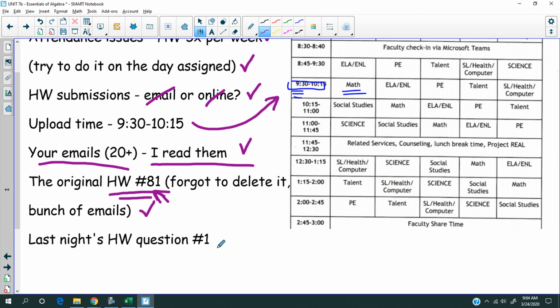And then someone else sent me a question about last night's homework, number 1. The person said I made a mistake, and that's possibly true. So if I did, let me know, because I do want to know whether I'm making mistakes or not. And guys, feel free to also email me if I'm going over the classwork and you have questions. Just email me your questions. I will try to answer them. Now let's see what else I have to tell you.